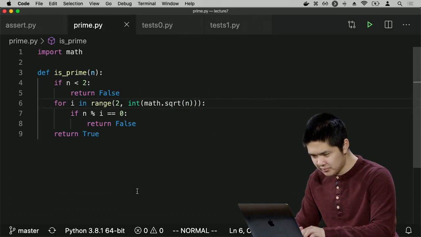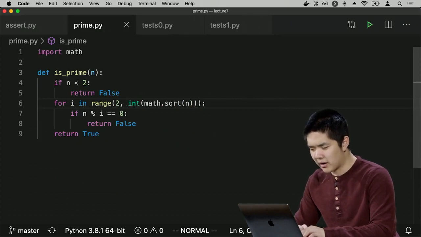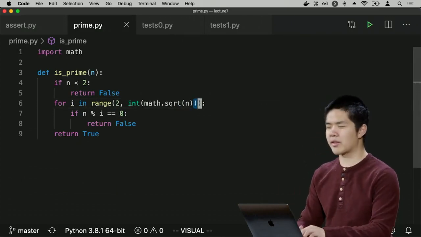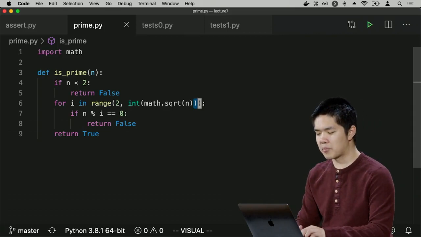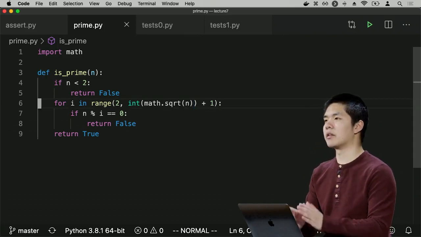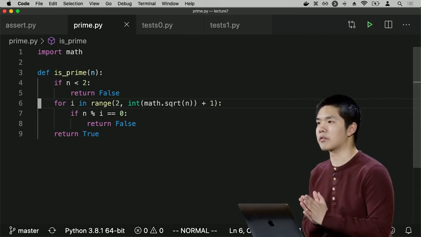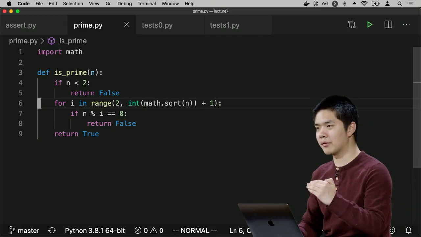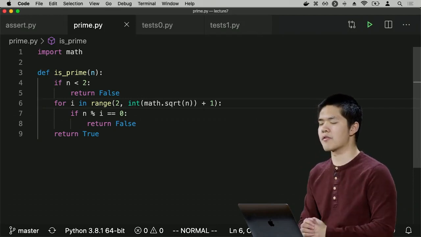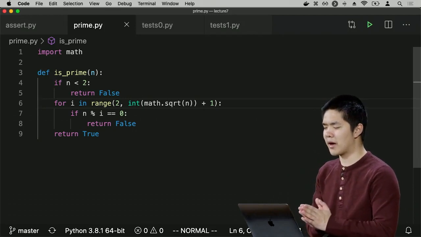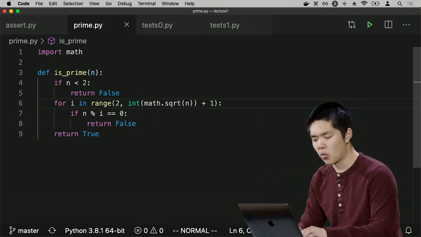I can go back into prime.py and say, all right, I would like to figure out why this went wrong. And if you look at this enough, and maybe give it a little bit of testing, you might see that I have a slight off-by-one error: I probably need to check one additional number. In checking whether or not 25 is prime, for example, I might need to go up to and including the number 5 to know that 5 is a factor of 25. But before, I was going up to the number 5, but I wasn't including the number 5. So I also need to just check one more number.